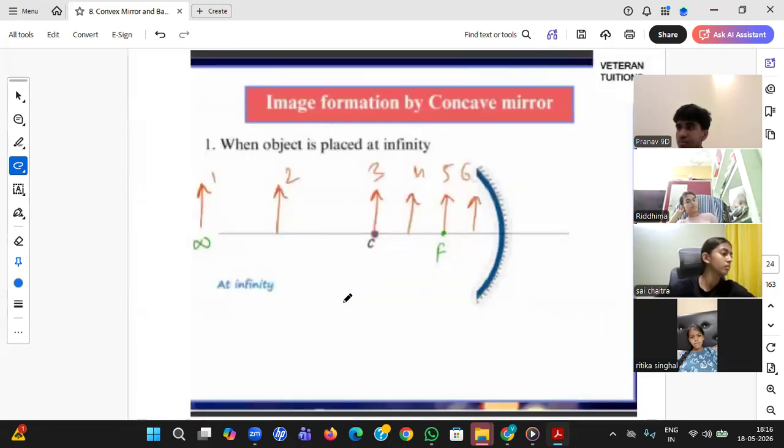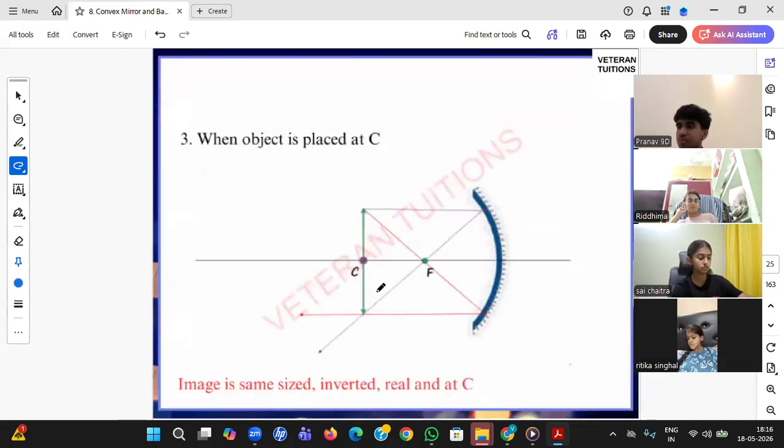That's all. Okay. Then we have moved the object exactly onto the center of curvature. What happened? Exactly on the center of curvature. The parallel ray should go to the focus. Okay, ray number 2 going to the focus, after reflecting, should go parallel to the principal axis. Where did the intersection happen? Exactly here. When I construct back, they are both the same size. They are both inverted. They are both real. Why? Actually, the rays are intersecting. The word real came, inverted came, and exactly the image is formed on the center of curvature.